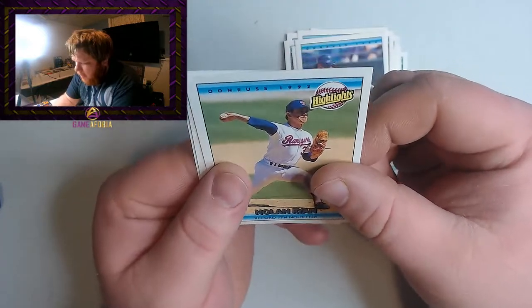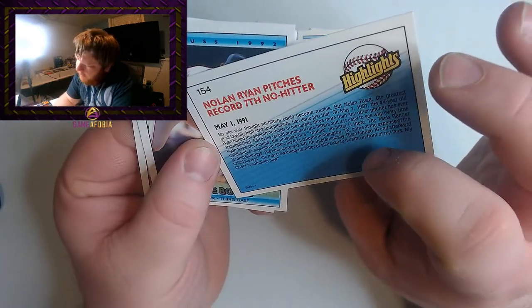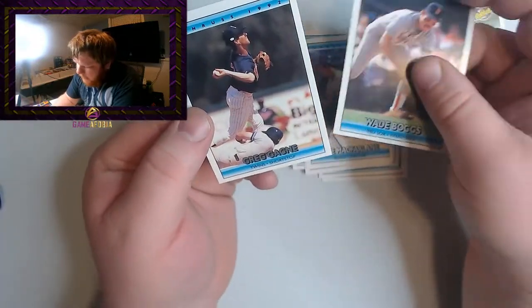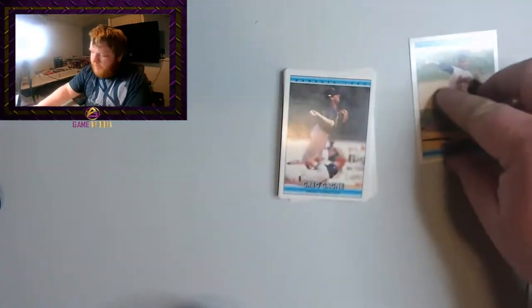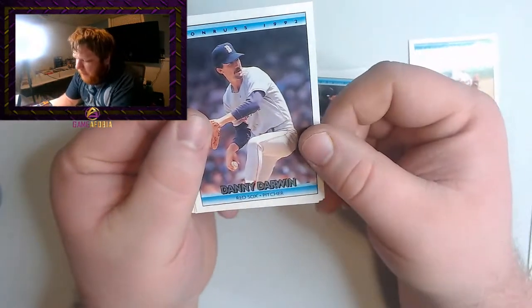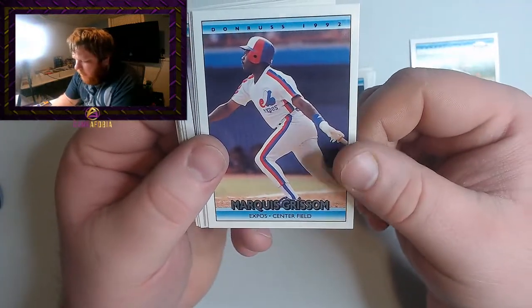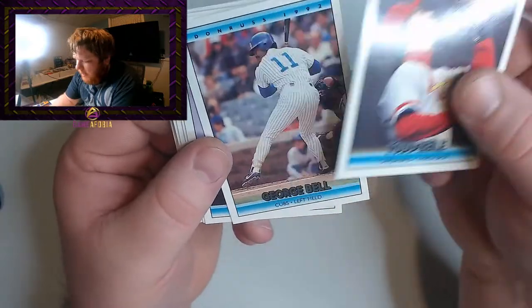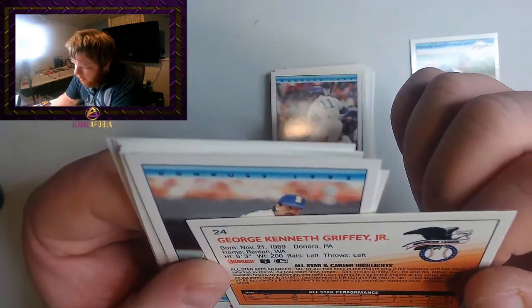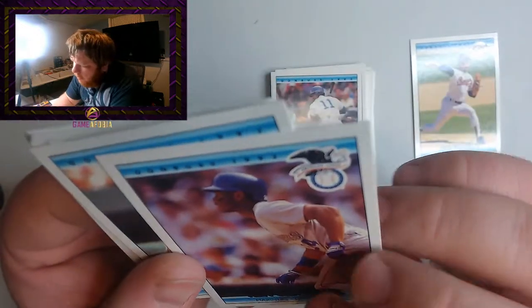Farline, Nolan Ryan highlights, pitcher's record, 7th no-hitter. Wade Boggs. Yep. Greg Gagne. He's got a normal little insert on that one. Oh, let's see here. We got puzzle pieces 37, 38, 39. Danny Darwin. Marquise Grissom. Todd Zeile. George Bell. And Griffey Jr. Your rookie.